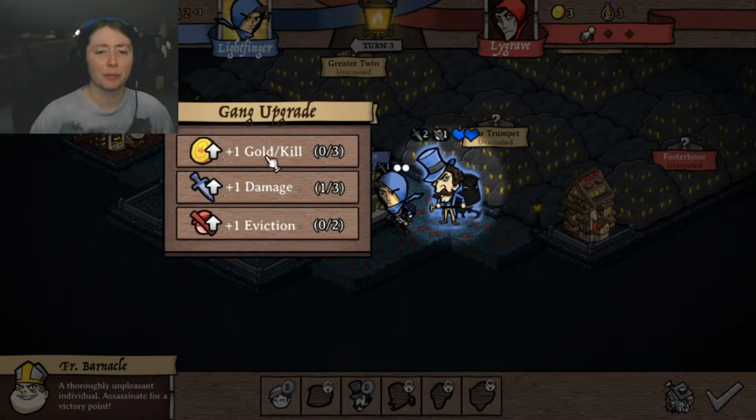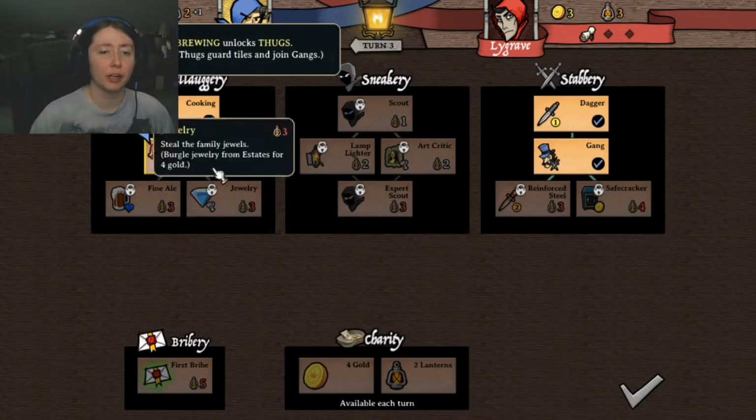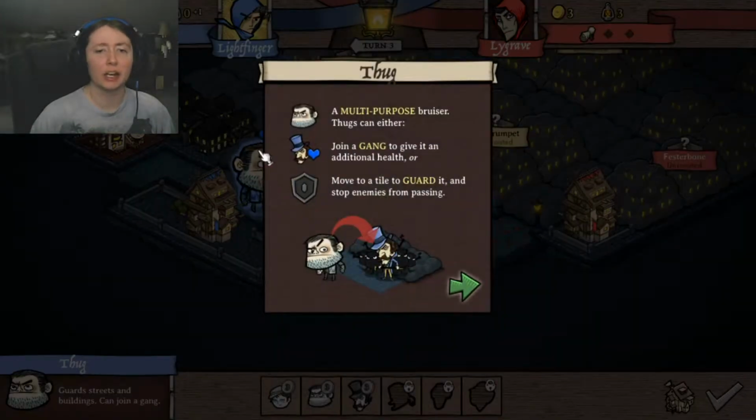Alright, so this time I'm gonna up the gold count that he can get. And then let's see what else I can upgrade. I can upgrade the brewery, which can unlock the thugs. Perfect. Alright, now I can hire thugs.